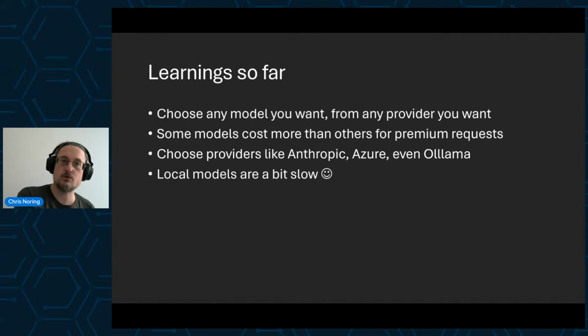But you also saw how we had different providers like Anthropic, Azure, and even Ollama for connecting to local models. But as I said, local models are a bit slow. I maybe wouldn't recommend those for your normal developer workflow, but it's good to know that you can definitely use them. Having said that, there's definitely local models that will answer you a lot faster. So probably I just did a bad selection as well.